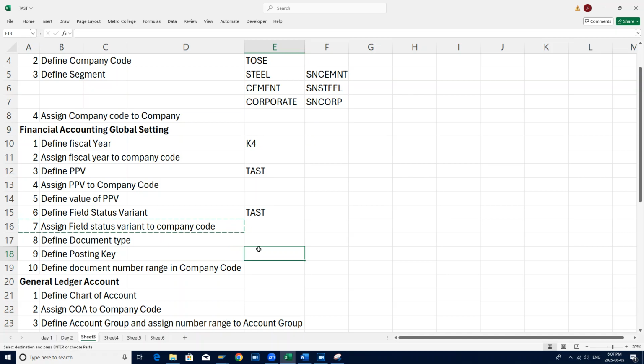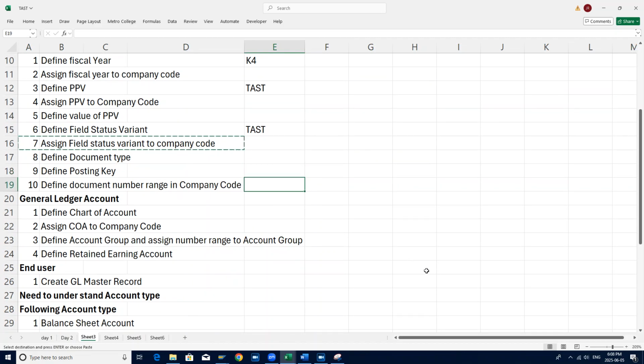For example, 40 is to debit your GL account, 50 is to credit your GL accounts, 70 is used to debit your asset accounting, 75 is used to credit your asset accounting. Same way, 31 is to credit your vendor. So there are different posting keys, and again these posting keys are specified to differentiate your business transactions.